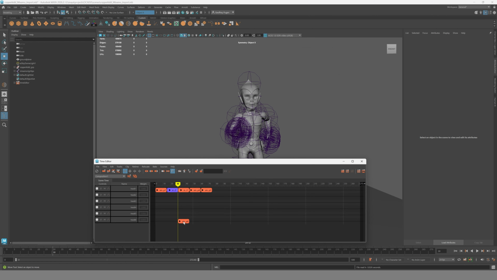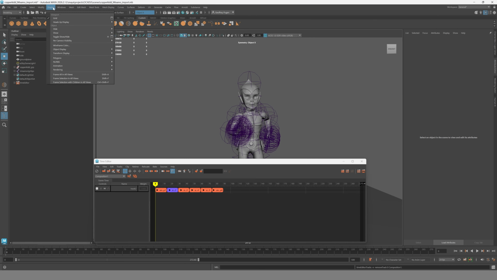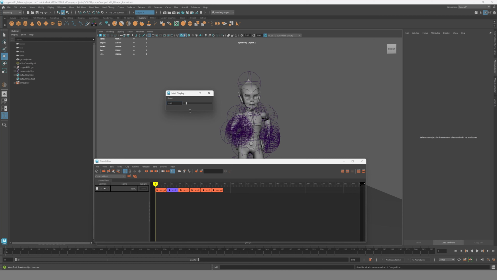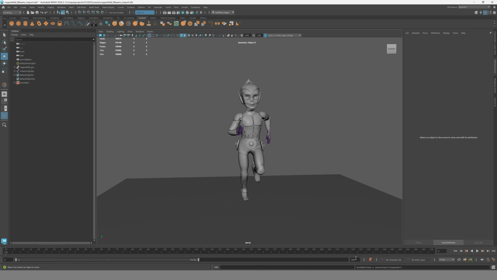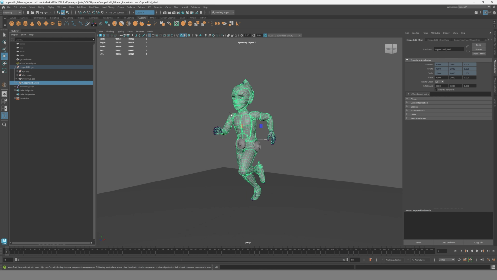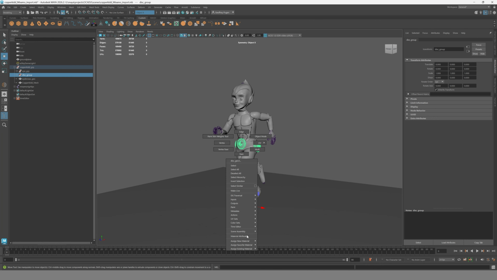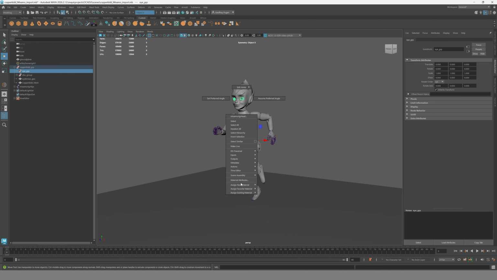I'm just going to make these joints a bit smaller. They were a bit big. And let's just rehook up the textures here. And the eyes.